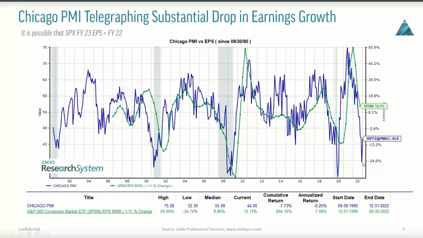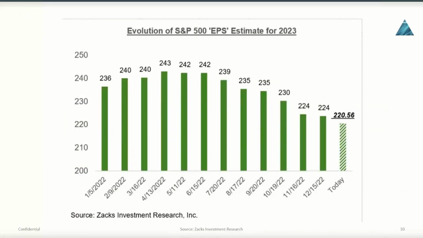So it actually plunged to about a 42 reading, which was the lowest that we've ever seen since the Great Financial Crisis, again, if we were to ignore the COVID period here. So this is not boding well for earnings growth for the S&P. And you can see that analysts are taking note.